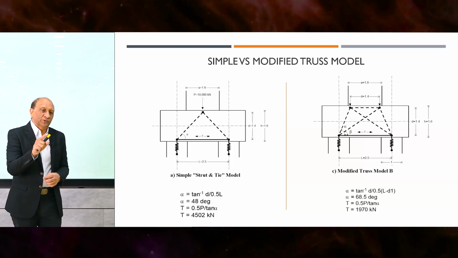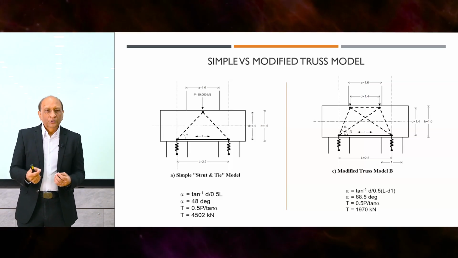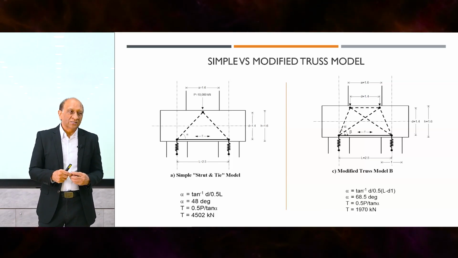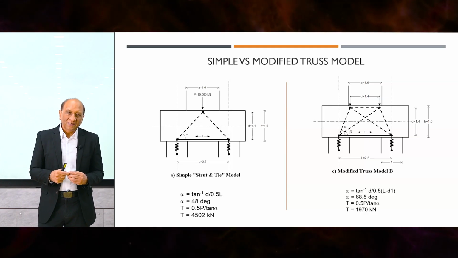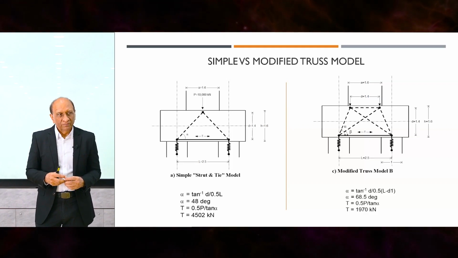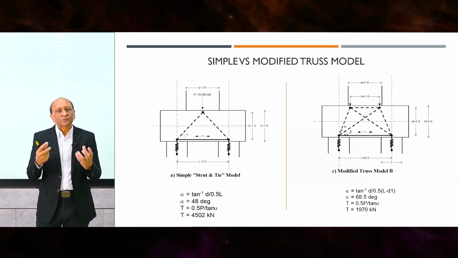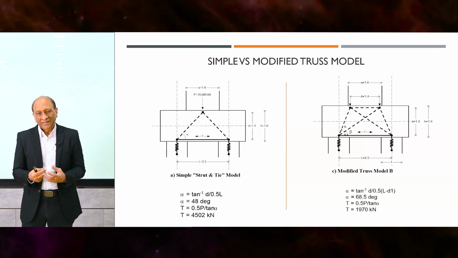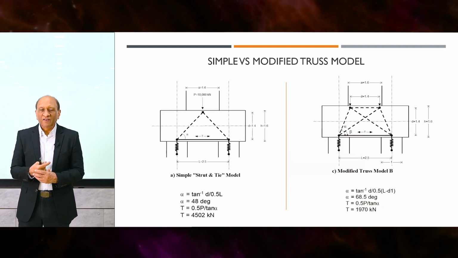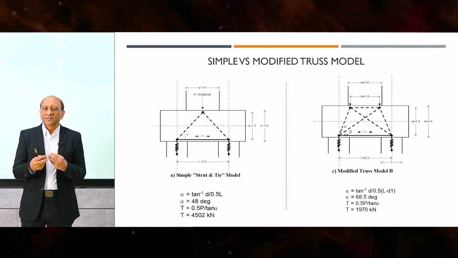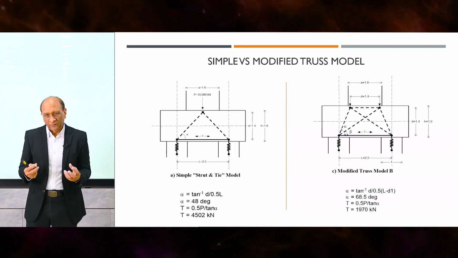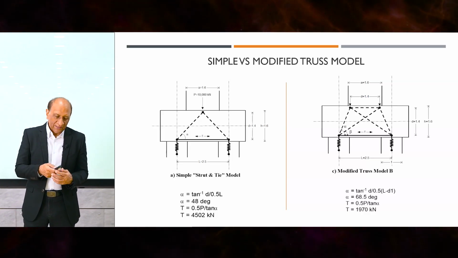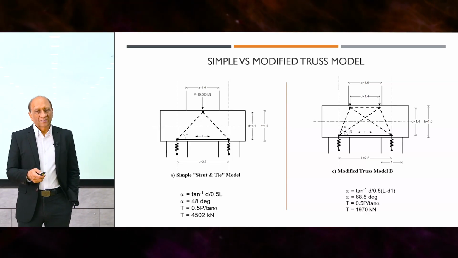The second important point to note on this one is the supports. You should never use a pin-pin support on a truss model, because if you do that, then you will never get any tension because the pin-pin support will just absorb the strut forces, giving the horizontal reaction, and you will get zero tension. And this is a mistake that many engineers have made. So the support should be either pin-roller or a spring kind of support, so they are allowed to let the truss deform and give the forces properly.